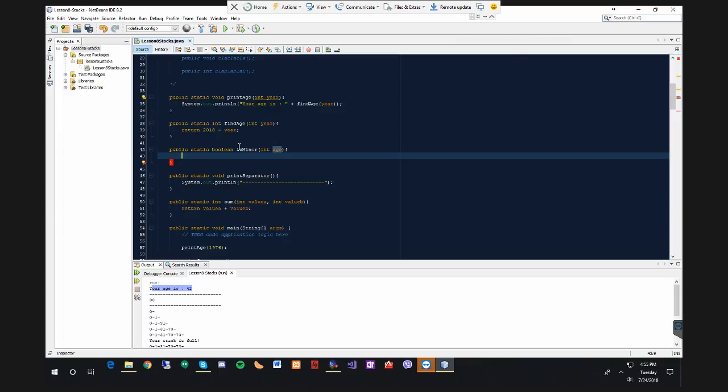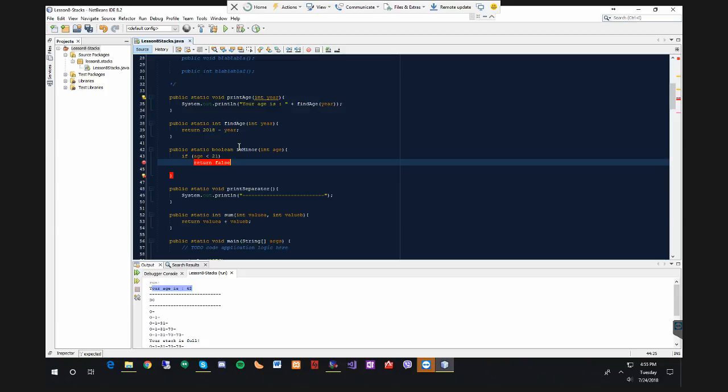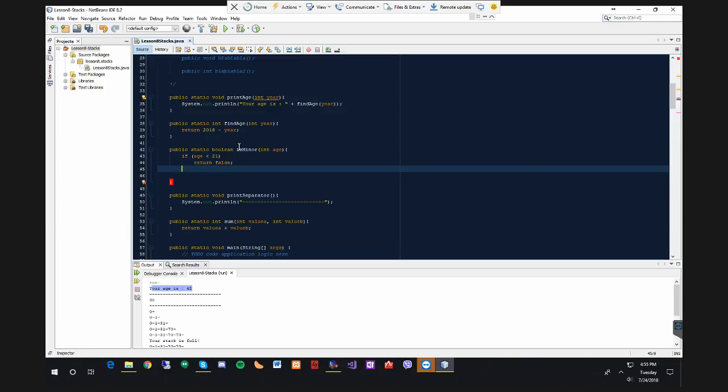All right. So let's say that if age is higher than 21, we are going to return false. Actually, let's do the best case scenario first, as I always told you to. So if it's lower than 21, which means 20, let's return false. And then this is going to give you a little bit of a headache. We are going to return true down here. See anything weird about this?